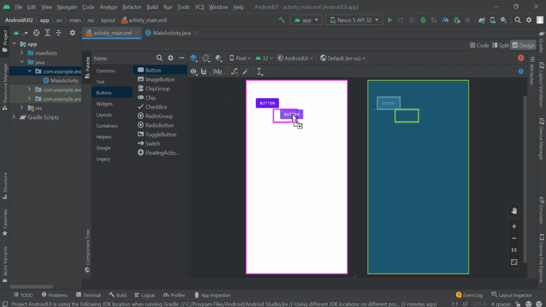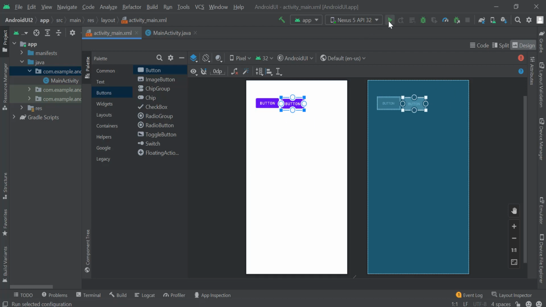Here is how the alignment looked earlier, but take note, there is an error in terms of running this code. If I run my code here, it is acquiring some Gradle in order to load it in the emulator.